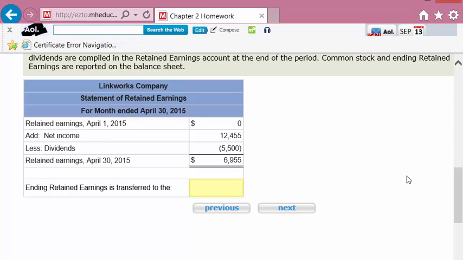Right? Okay. I set the problems up like that so that no matter what we ask you, if we ask you the beginning balance in retained earnings, you can work back to the beginning balance. If we ask you the ending balance, you can use that to get the ending balance. If we ask you the dividends for the period, you can use that same approach to get the dividends, can't you? Right?